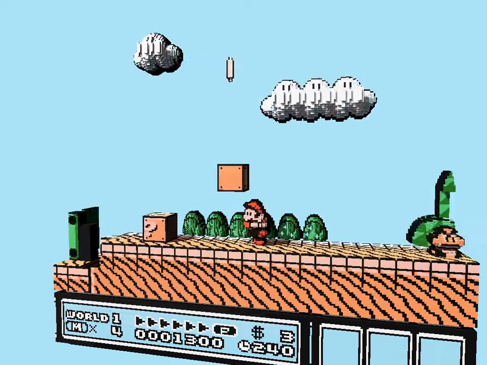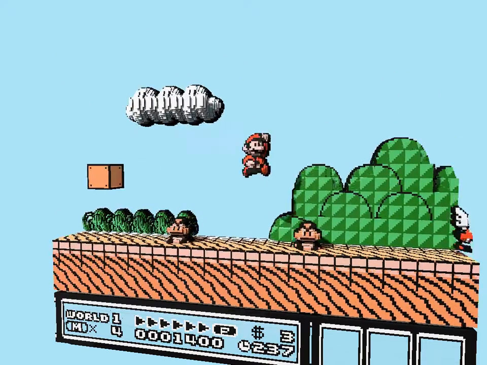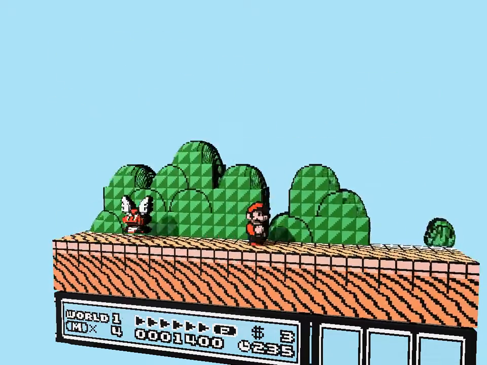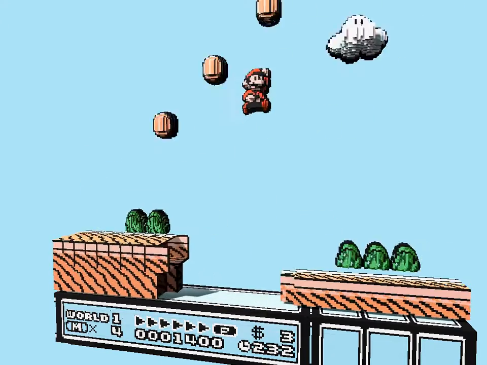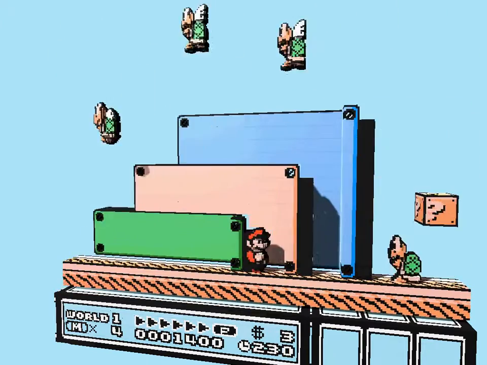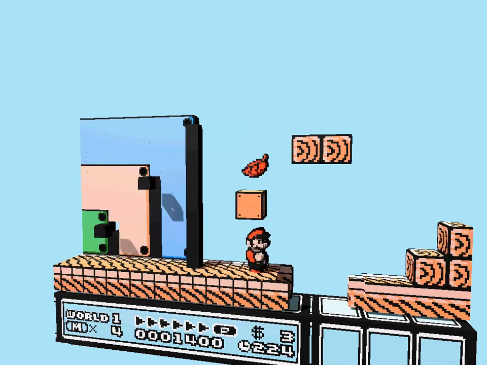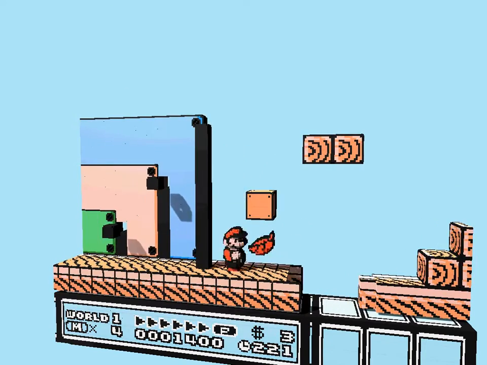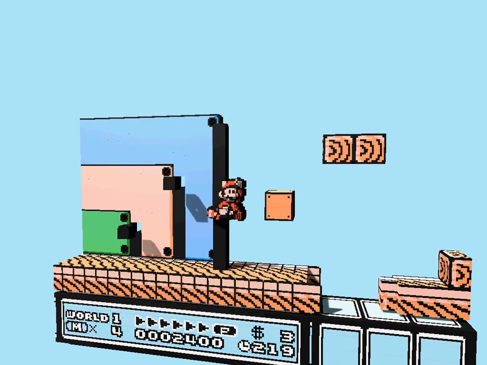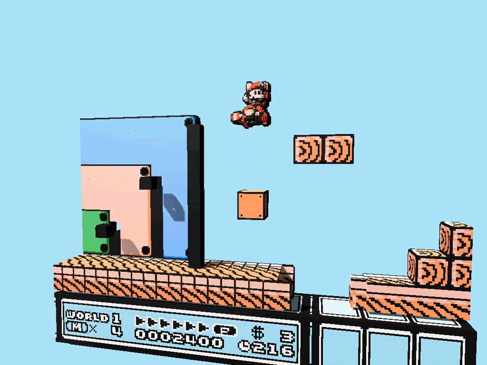Yeah, Z-fighting textures in an NES game. That's not a thing that happens every single day. Not something you normally see, but yeah, it's a little bit glitchier right here, with all the different layers and whatnot that are just kind of overlapping each other, and there's the leaf that I'm going to completely miss. Okay, yeah, there we go. There's Raccoon Mario.